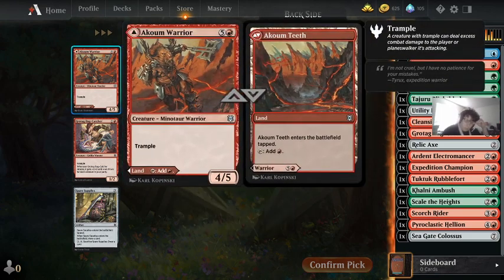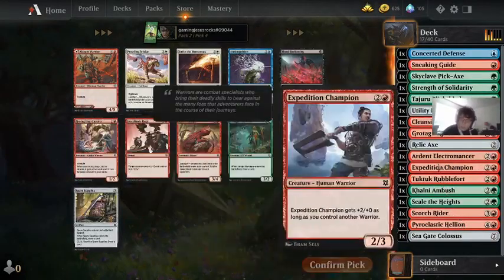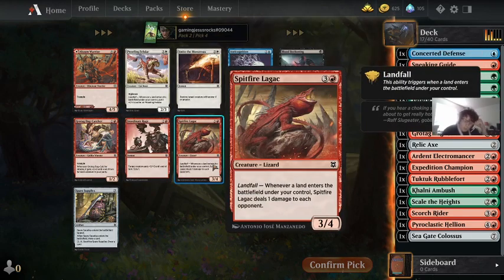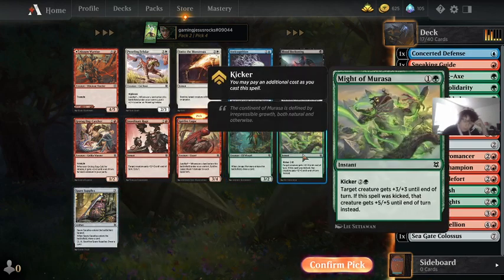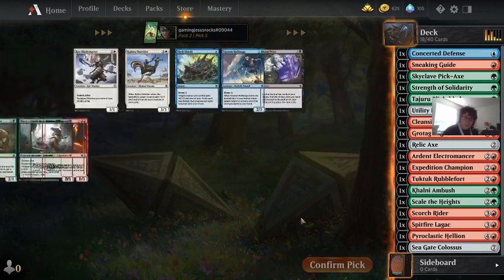Okay, so here we have Akram Warrior, which is that 4-5. Do we have Akram Warrior in here? Because I was thinking about putting him in here. Whenever a land enters the battlefield under your control, Spitfire deals 1 damage to each opponent. I actually like that better. Enters the battlefield, draw a card. Might of Mursa. I'm actually going to go with the Spitfire Lilac here.